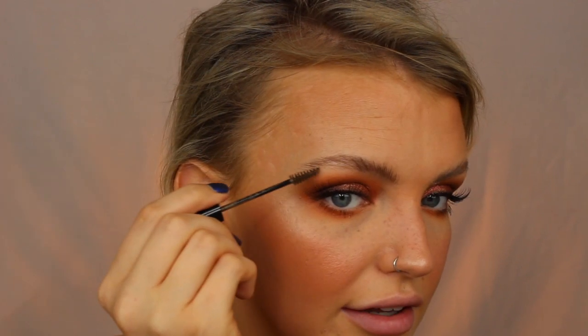And I'm going to take my NYX brow mascara in the shade, I think this is Brunette. Yeah, Brunette. Just lightly buffing that through the brow. Just makes my hairs a little bit darker and a bit volumized. Can you see the difference already? Oh, so good. I try not to have too much product on the brush when I'm doing this because you can get some fatal blobs of gel in your eyebrows, which are very difficult to get out once they are down, like that blob that I've just done there.